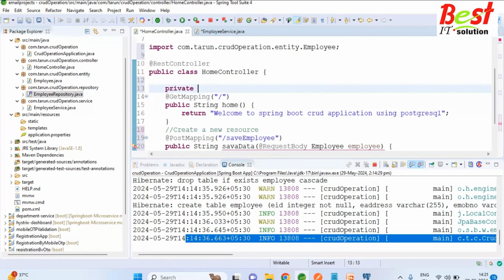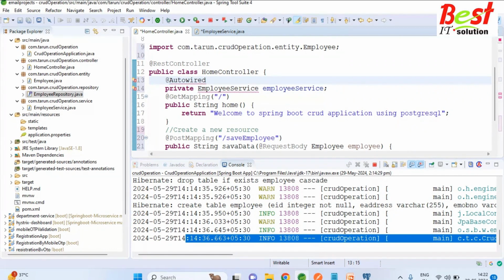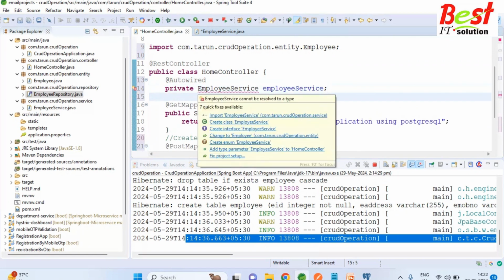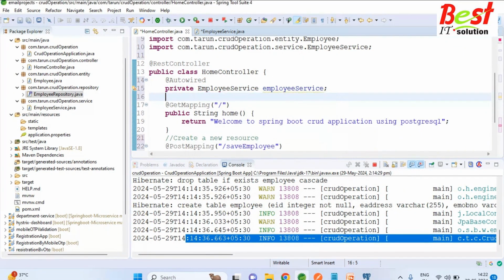Private EmployeeService. This is the Spring bean concept, the dependency injection concept: how we are injecting the dependency or object into a particular class. Autowired. Just import this service from the service package.